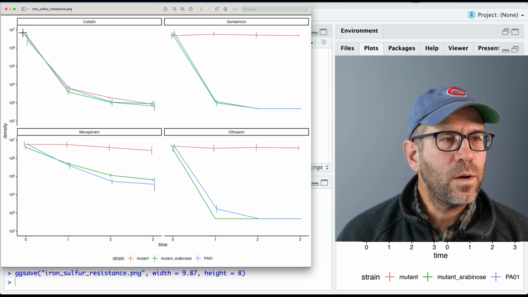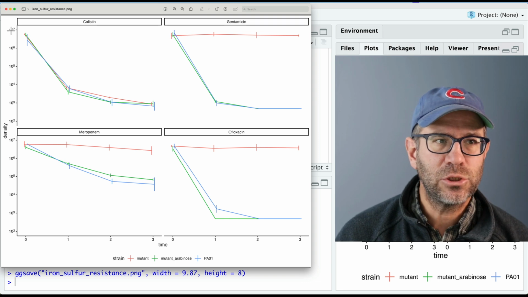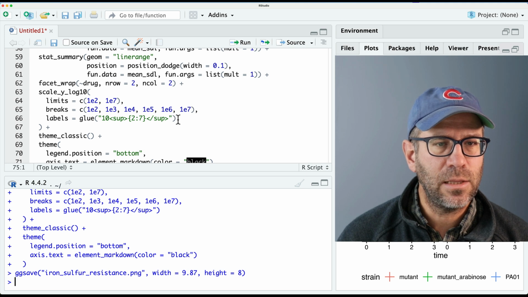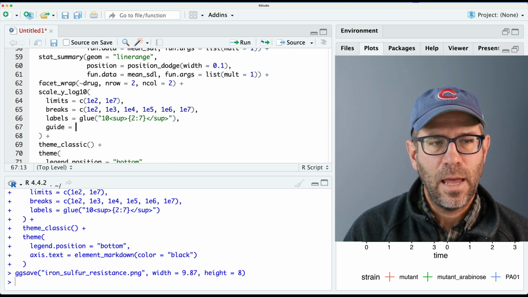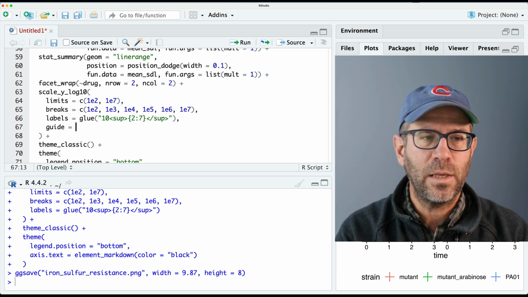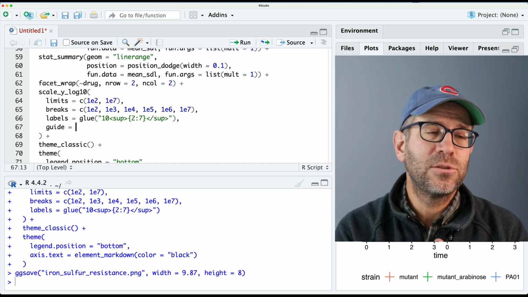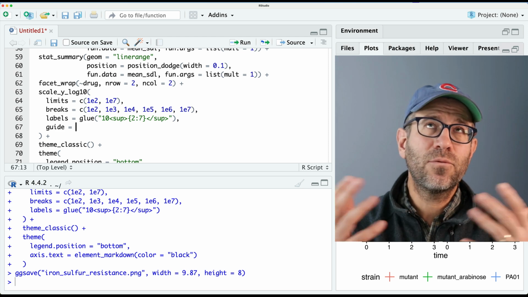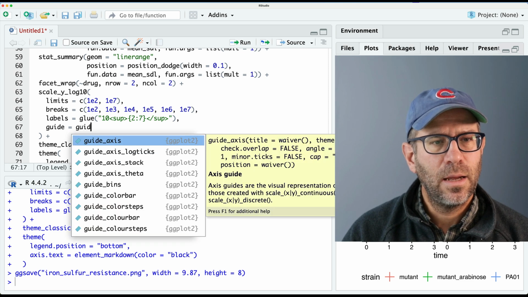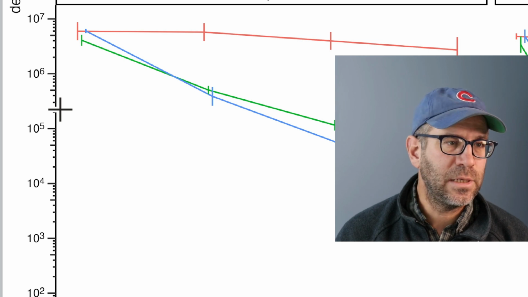Great. One other thing we learned in the last episode was how to put the minor ticks showing the log scale graduation between, say, 10 to the 6 and 10 to the 7. And we can do that by coming up here to scale_y_log10 again. And we can do guide. And guide is basically the legend, right? And so we've seen this in other places where perhaps we had a plotting symbol that was small in the legend and we wanted it to be bigger, right? And so we could use the guide where we would then override the size of that plotting symbol. And so we'll do that also here. And we'll do guide_axis_logticks. We now see on our y-axis that we have those ticks.